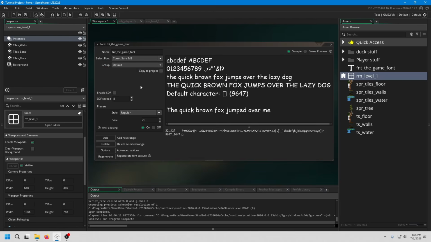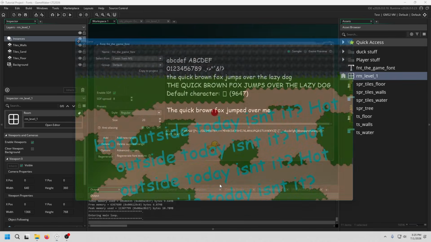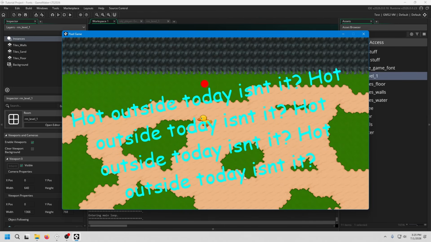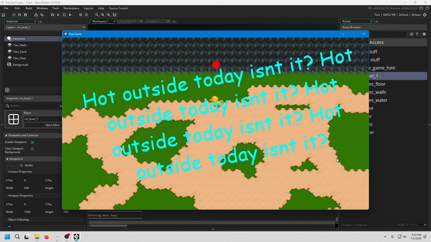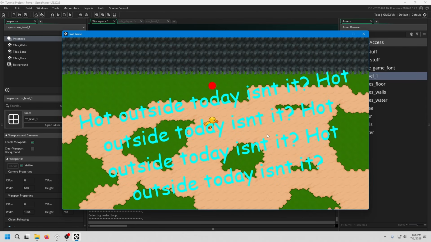We are going to check the Enable SDF checkbox in our font properties. And now when I run the game, when I transform my text like this, it looks a lot smoother. You don't really see those artifacts. The signed distance field, the extra information that is encoded in the font, on a technical level means GameMaker is now rendering this text with a special shader that uses that extra SDF information. And it uses that to anti-alias the font on the fly, doing things like smoothing out curves, getting rid of those ugly, weird transformation artifacts.